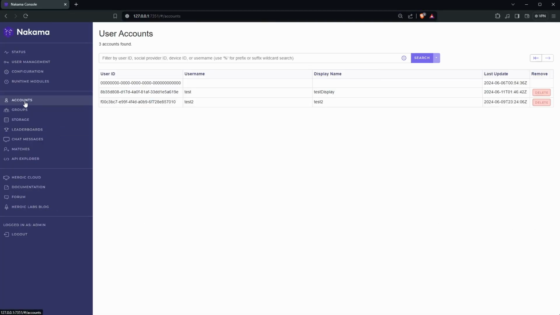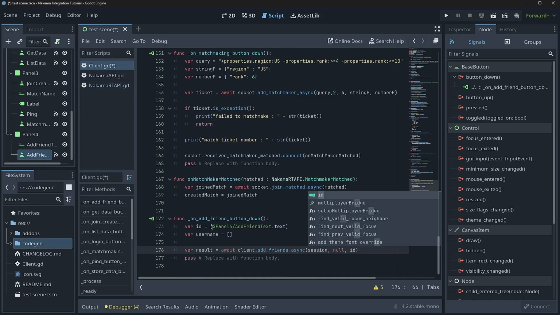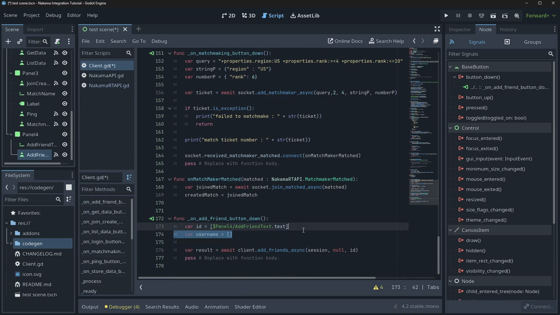If you take a look at Nakama here, you can see if we go into accounts and go in here, you have a username, a user ID, and a display name. And what this requires right here is the user ID. Or if you pass in null, you can pass in the username right here. And actually, I should probably just get rid of that because we don't really need it.